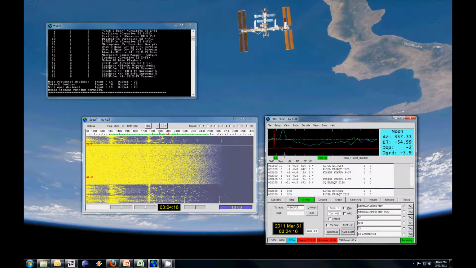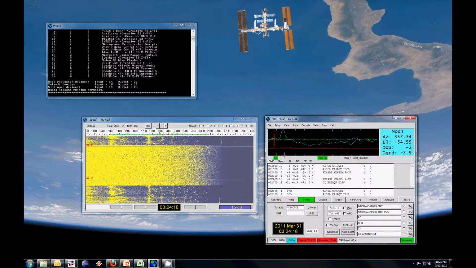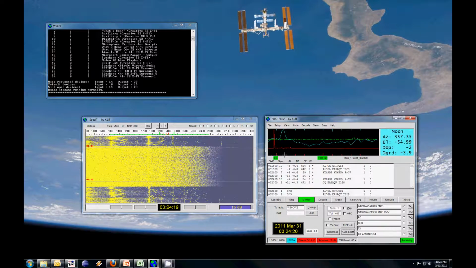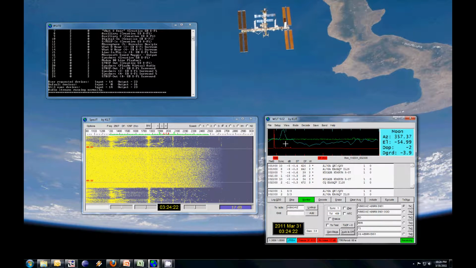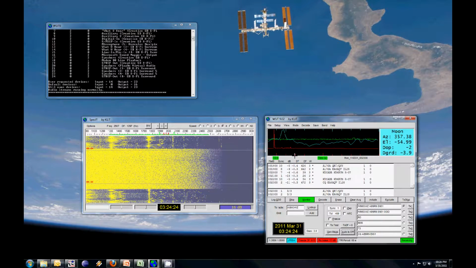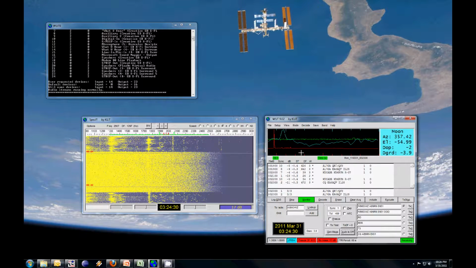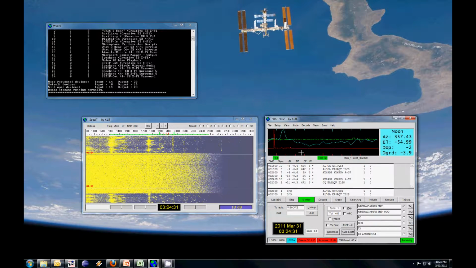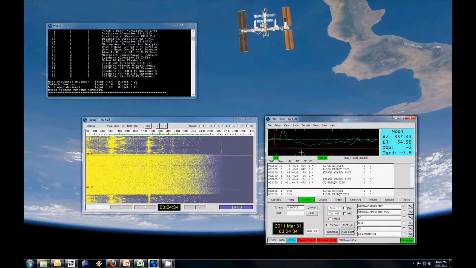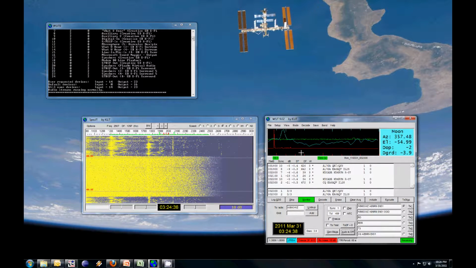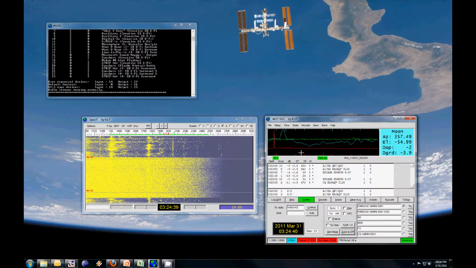Then at that point, you would normally exit WSJT and restart the program, come back in, and you would hopefully start it without any errors and be able to decode if your radio's turned on. I'm tuned right now to the 20 meter band and 14.076, which is one of the common channels for JT65 as a mode.